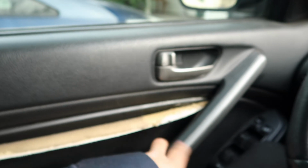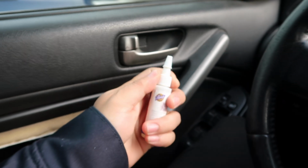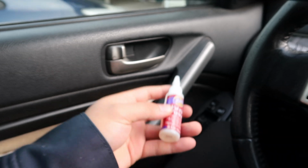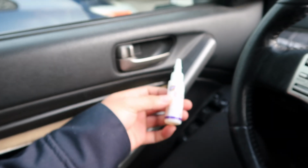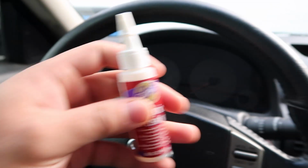But I actually got some super good news on that 350Z that I wanted to buy. She's actually holding it for me so I can buy it this Friday. So this Friday, if all goes well, I'm going to be picking up that donor Z for the front end and the engine, and everything else will be parted out. So if you guys need any 350Z parts, it is a red DE. Hit me up and I can pretty much ship out anything besides the front end and the engine.